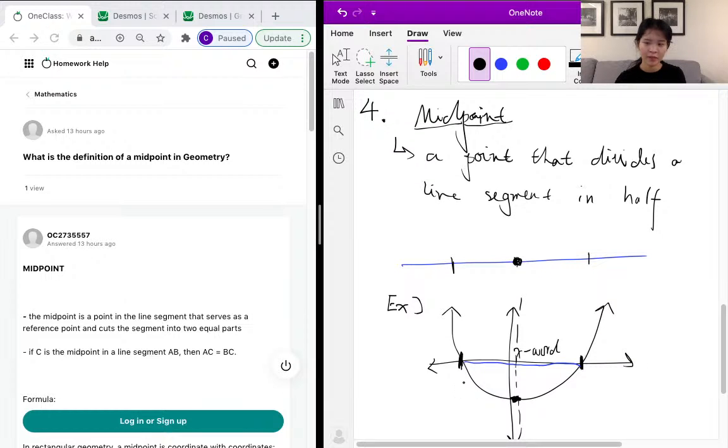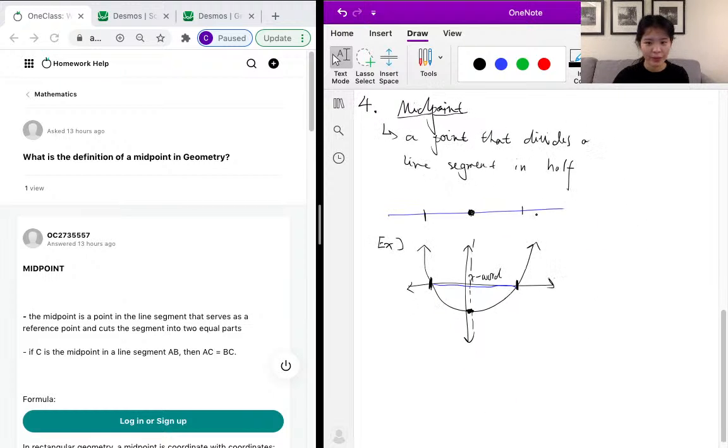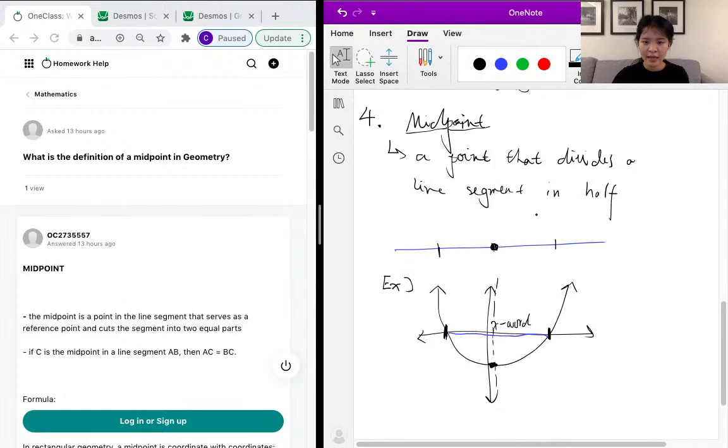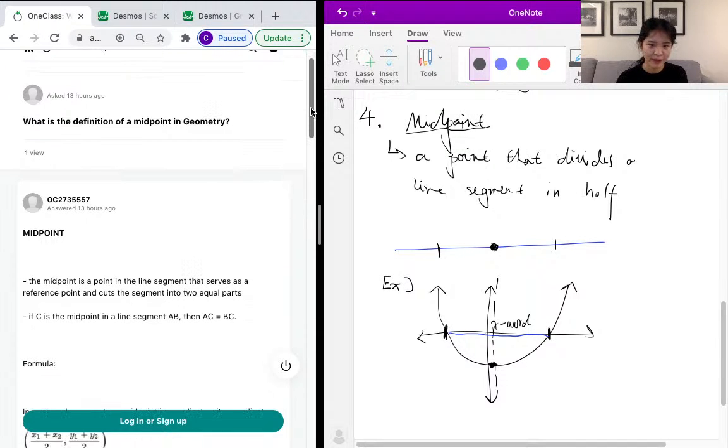Really straightforward, right? This is a really common area where you are asked to find a midpoint, and it's a really common problem on your exams or in school curriculum. So that's all I'm going to cover about the concept of the midpoint. Let's take a look at the sample solution given.